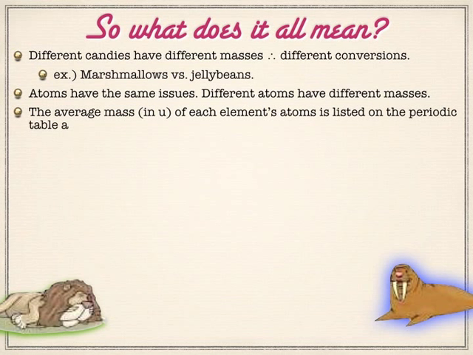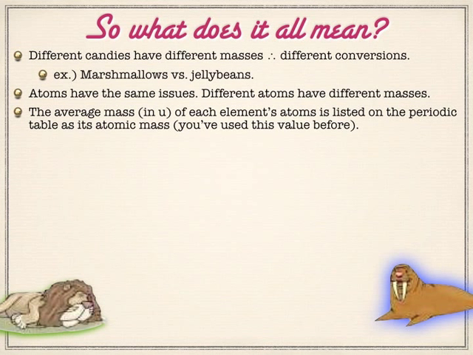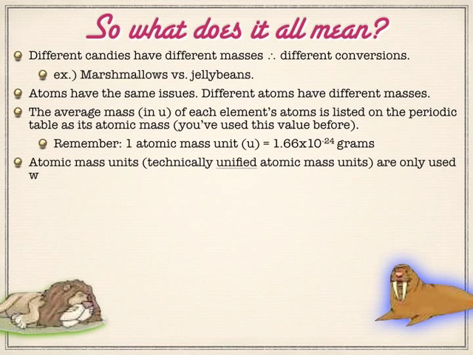Now we do the same thing with atoms. We don't necessarily measure them in grams. We actually measure them in something called atomic mass units. That's a direct mass-mass conversion. That's a conversion that's never going to change. Mass-mass conversions are independent of the substance. This shouldn't be that confusing. When we learn how many grams are in a pound, you didn't say, well, wait a minute, pounds of what? It doesn't matter. And the same thing goes from grams to atomic mass units. It doesn't matter. Whenever you're doing a mass-mass conversion, the identity is irrelevant.